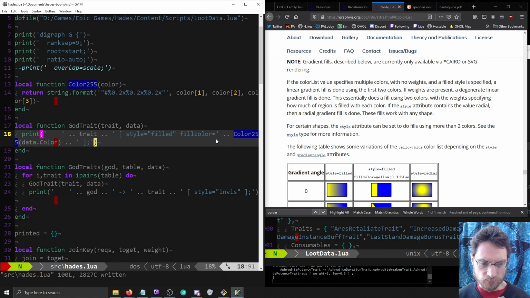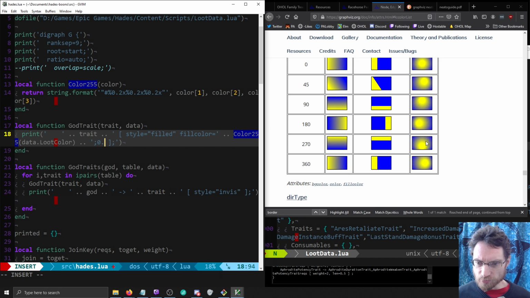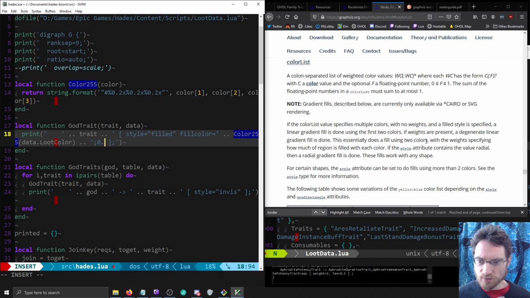Fill color equals, all right, so fill color equals blah, blah, blah. And I think that the loot color is maybe a better base color. Oh, that's with gradient.